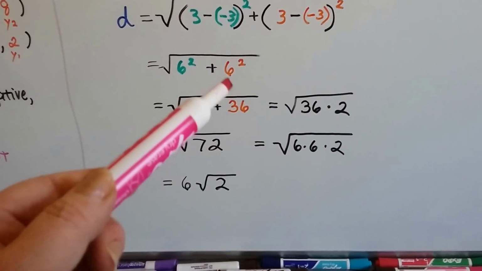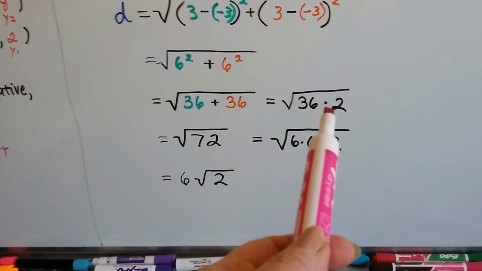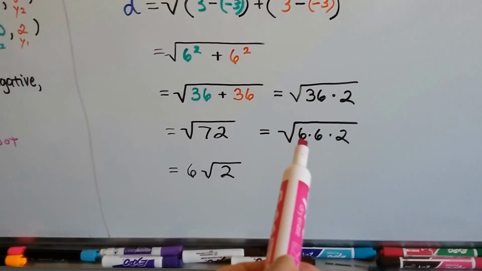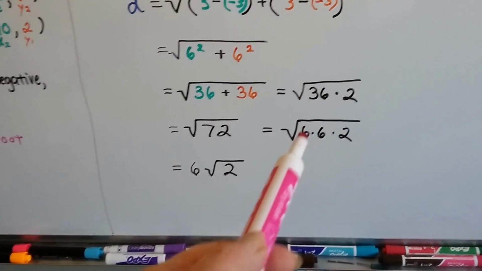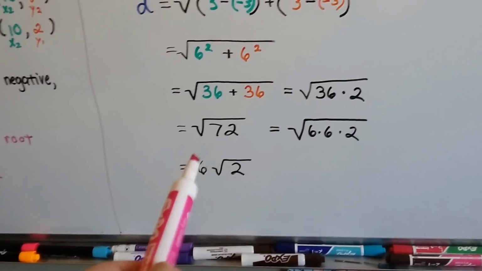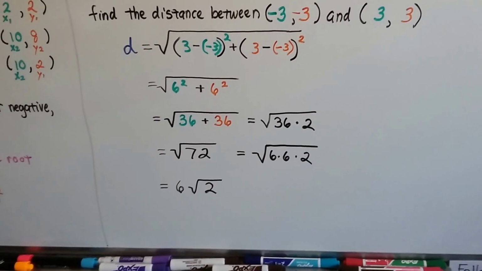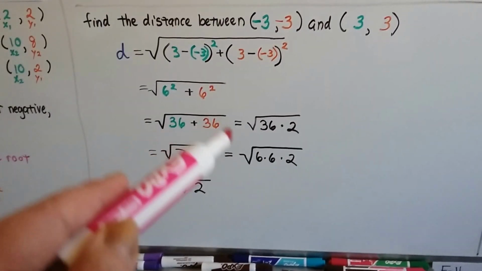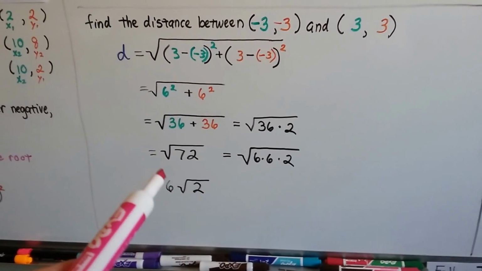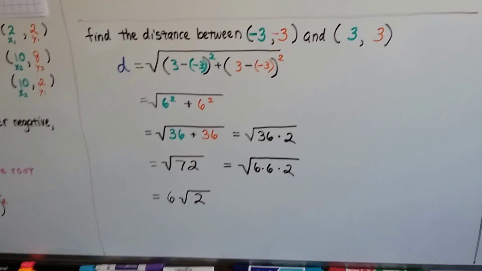So we have 36 plus 36, don't we? We can factor this as 36 times 2, because there's 2 of them, right? Which is a 72, which is 6 times 6 times 2. So we can pull one of these 6's out in front of the radical sign and leave the 2 inside, and we've got 6 square root of 2. See how I did that? Sometimes people have trouble figuring out how to do this. That's why I figured I'd spell it all out, all right? So that's the distance between these 2 points. It's 6 times the square root of 2, okay?